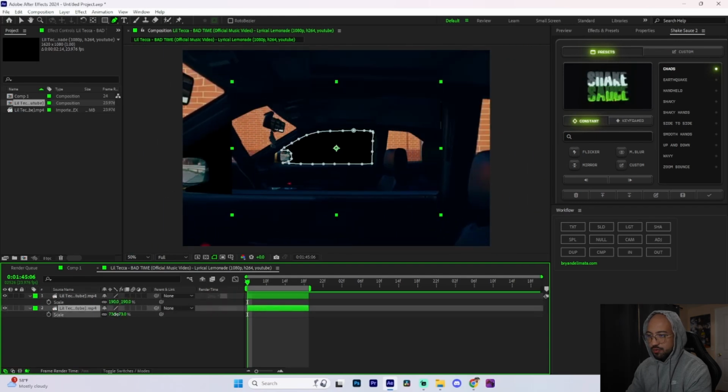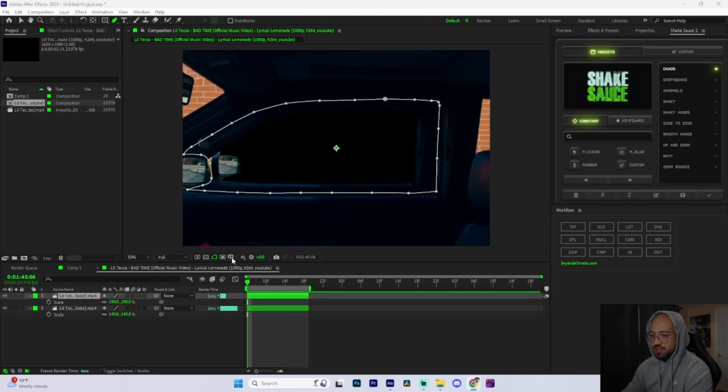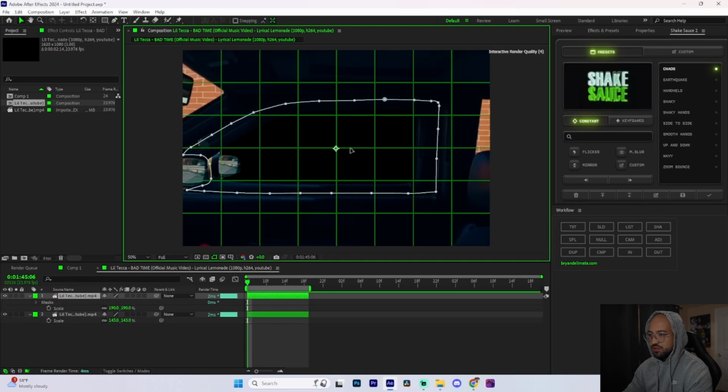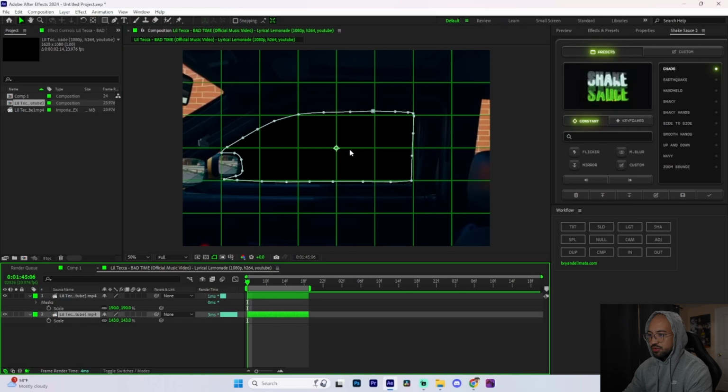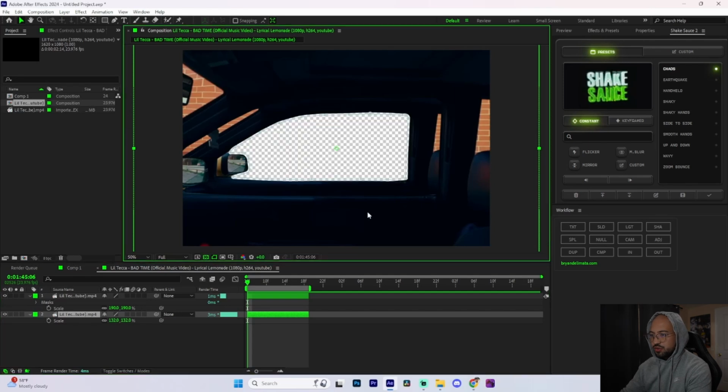Then we're going to go back to our bottom one and zoom it in, just like that. If you guys want to make sure it's in the dead center, we could go over here, press on proportional grid. We can make sure we put it in the dead center, just like that. That one's already there, we're good. Go ahead and turn this proportional grid off. You guys can definitely use that, it's a fire tool. If we toggle this transparency grid on, you guys can see what it will look like when we zoom through. So we'll go ahead and keep that on.